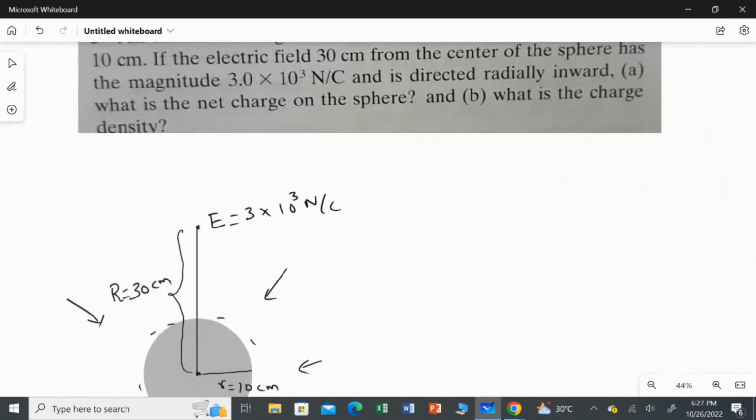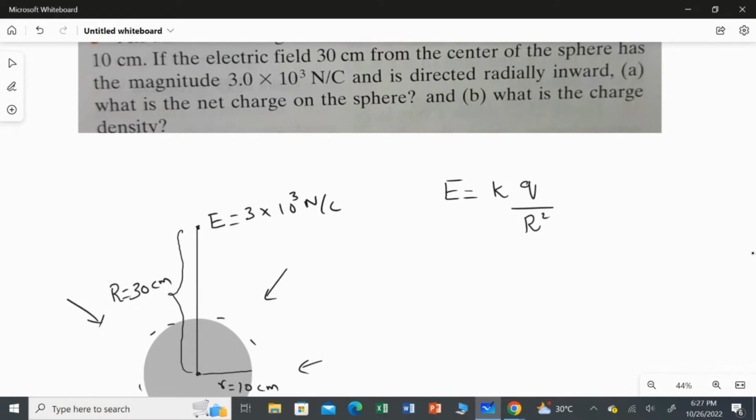Now what are we going to find? We are going to find two answers for this question. In the first part, we are going to find what should be the net charge. We don't know the charge. We know only the electrical field. So by using the electrical field for the point charge, I am going to find the value of the charge. We already studied the formula. What is the formula for finding the electrical field for the point charge? E equals K Q over R square. Don't put small r, okay? Because this small r is the radius of the sphere.